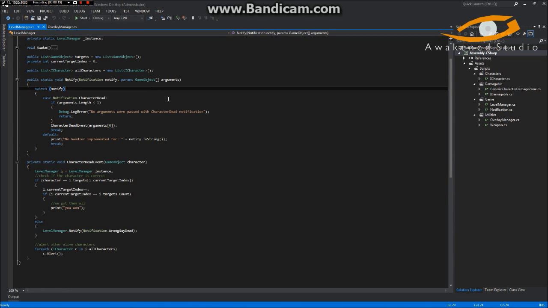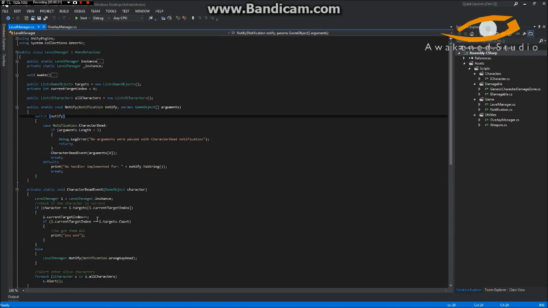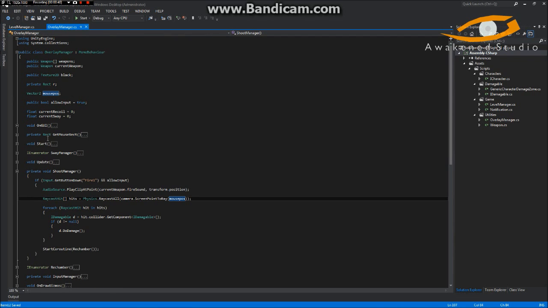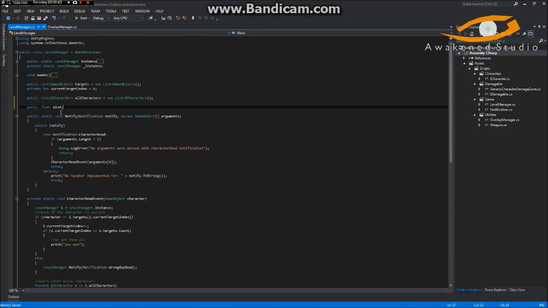Our wind system. First thing I want to do is set the wind on our level manager, because this is a level manager. We want to have things like wind, things that are localized to this level, in this level manager. Let's make a new public float, and we'll just call it wind. Then I'm thinking we'll have a -10 to 10 scale to choose from, something along those lines.